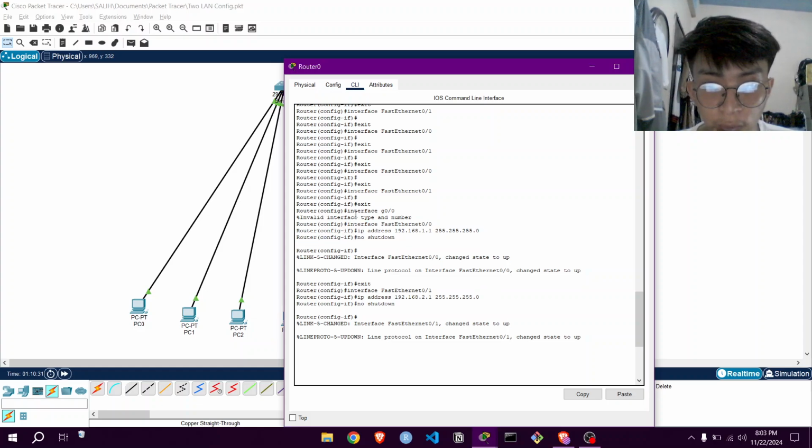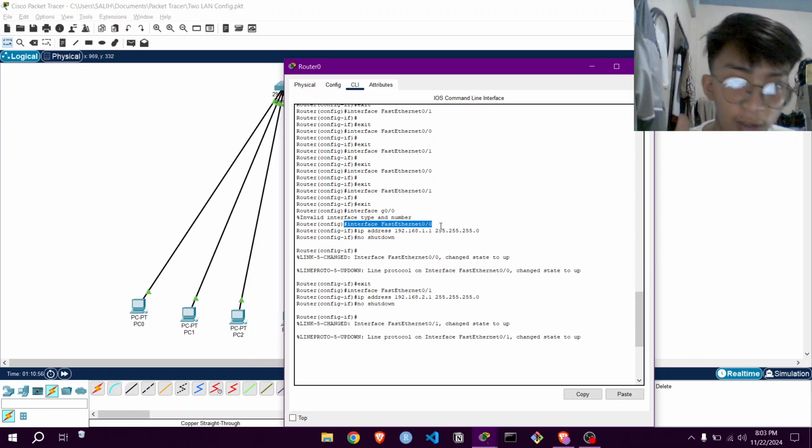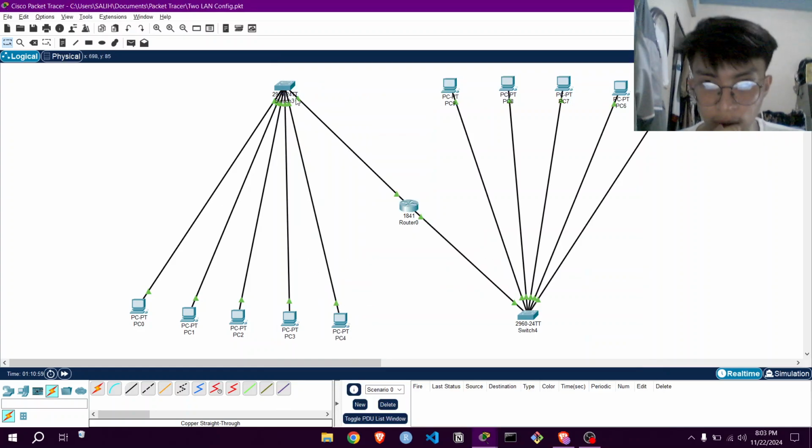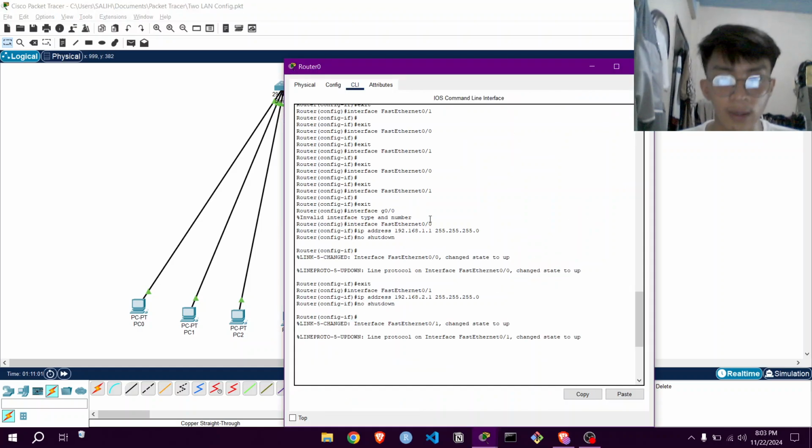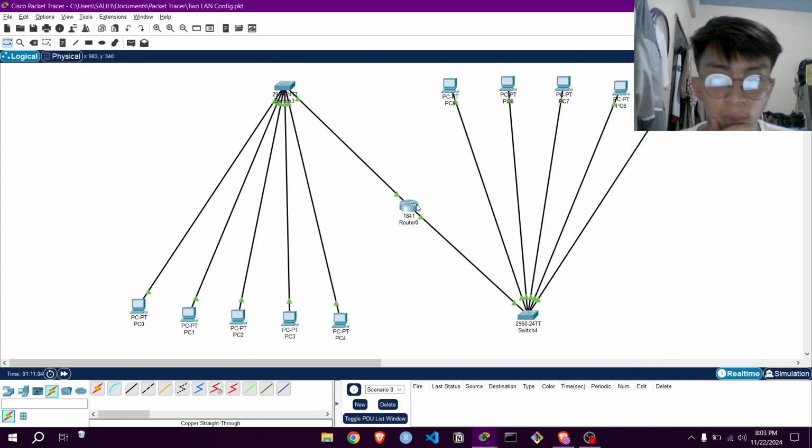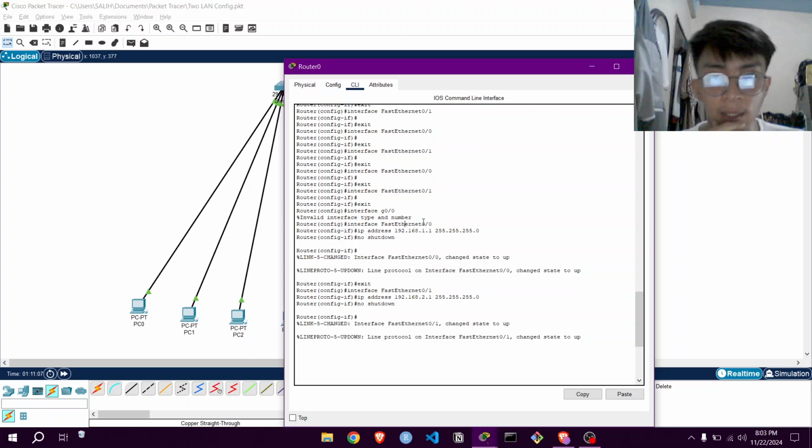Here on this highlighted part, the first thing you have to do is, if there's a config-if, just exit it, and the config-if will disappear. The "if" here is interface. As an example on this router, in config, there is no if, then write interface FastEthernet. So actually we're using FastEthernet. Whichever port your switch connects to on the router is the FastEthernet, then 0/0.